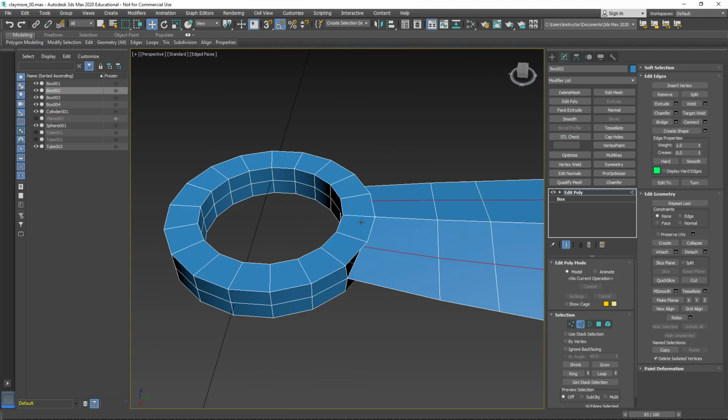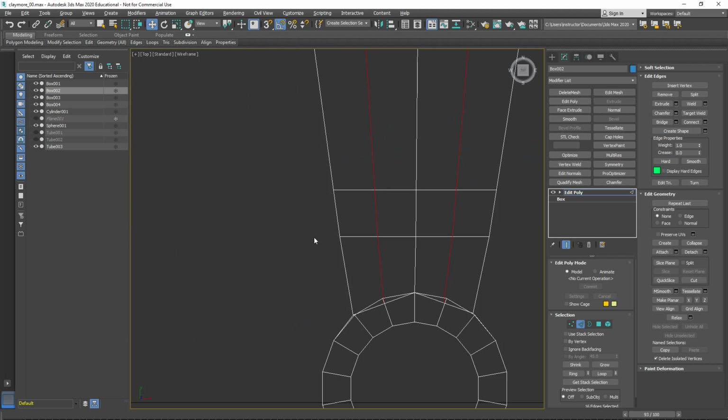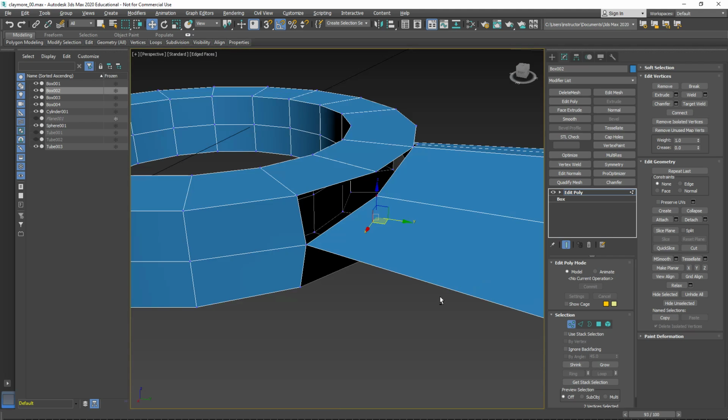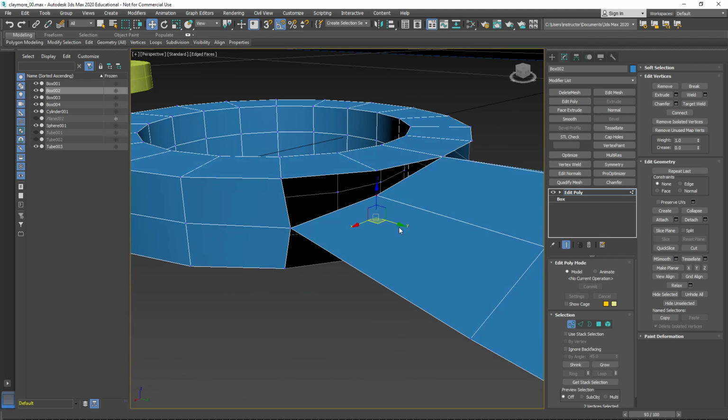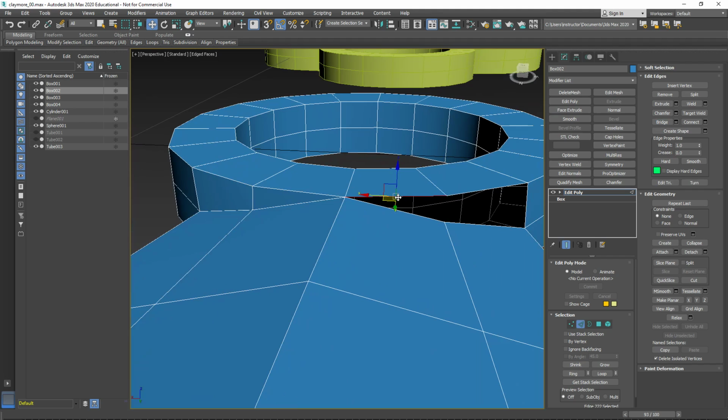So I hit OK. Now what I want to do, instead of actually, I'm not going to drag verts, I'm going to create new geometry. And what I'm going to do is line these things up so they actually are nice and clean. I want to bridge, like I did last time, pieces together. So I'm going to go to Edge Mode, which is 2. Click on this edge, click on this edge, click on, I think I can do this one. Let's see what happens. It may not let me because no, it did. Sweet. So I'll do the same thing over here.